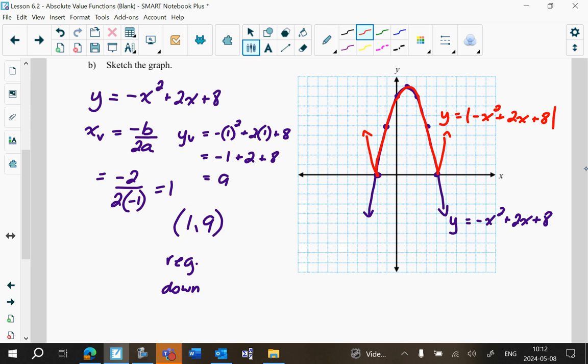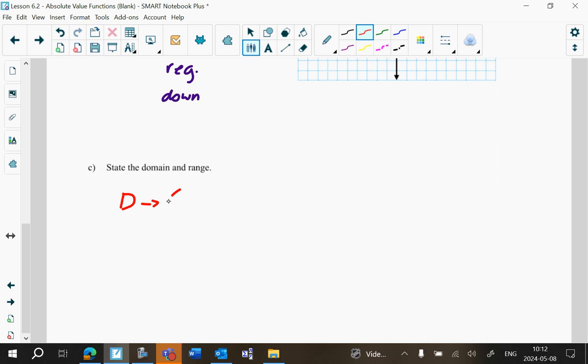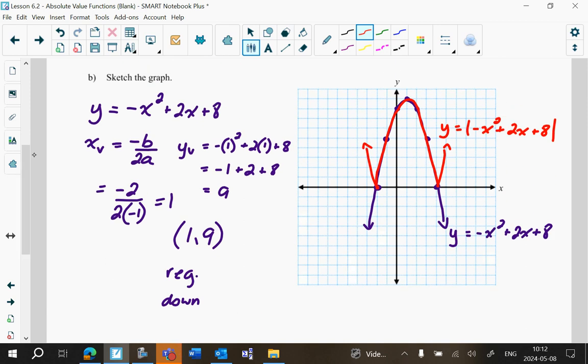What would be the domain and range of those two? Negative infinity to infinity, and once again, 0 to infinity. That's for the absolute value one. Notice that it doesn't go as high as 9. Don't think that this is the highest, because these 2 arrows here mean it goes up forever in these portions of the graph.